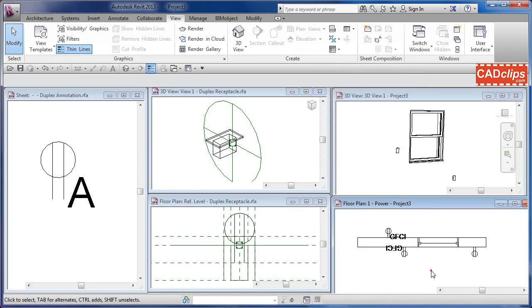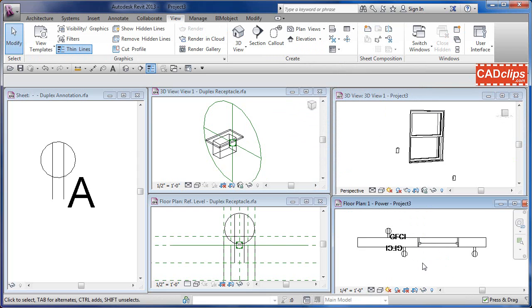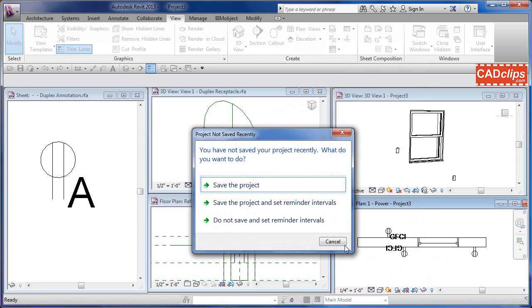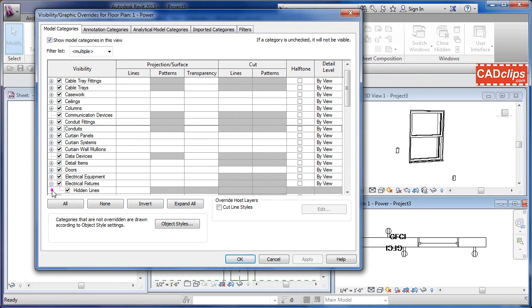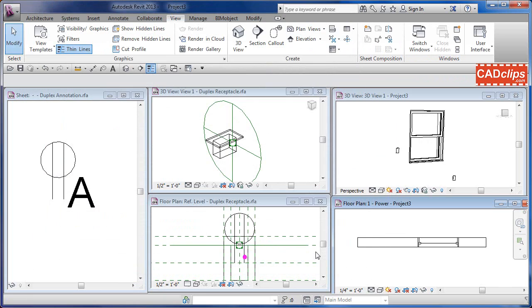So in this project, if I choose to turn off electrical fixtures, this guy's going to turn off. If I pick inside of this view and type VV on the keyboard to go into visibility graphics, I'm just going to cancel on here. If I go down to electrical fixtures and turn off that category and click OK, it's going to disappear out of this view. Not this view, because visibility graphics is specific to that view. I'm just going to undo that back. So the annotation family gets placed in the electrical fixture family, which gets placed in the project file, and then the project file can choose to turn on or off that category type, almost like a layer in AutoCAD.